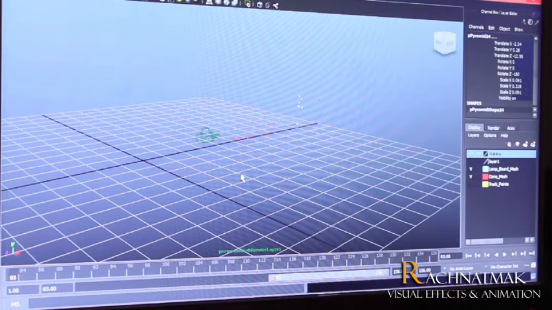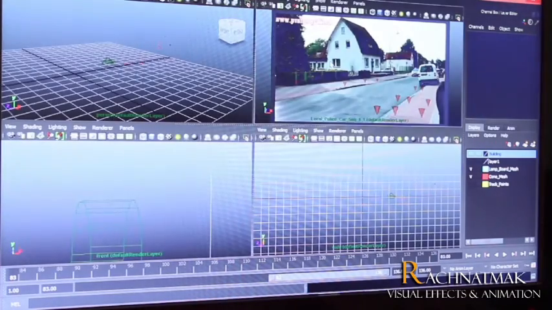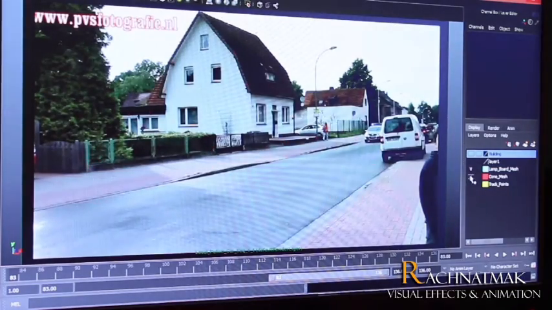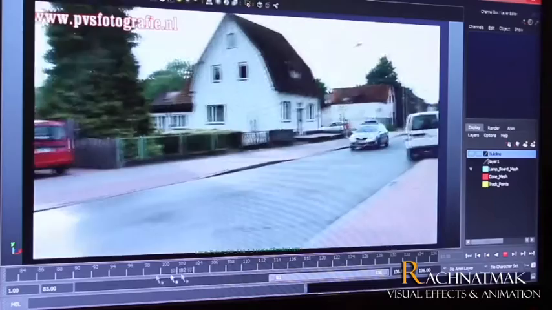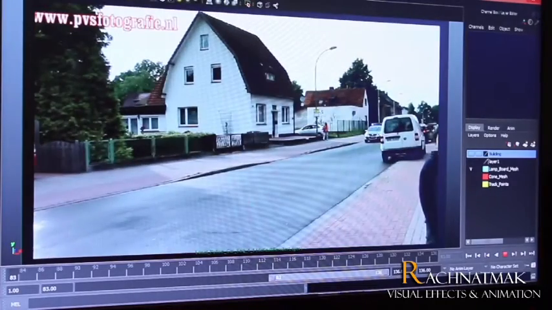Now we are ready for the next part, match move, in which we insert a computer generated element into live footage. This is our live footage which we have already tracked. First of all, we make a dummy geometry that looks the same as in this footage, then place it on the track points.